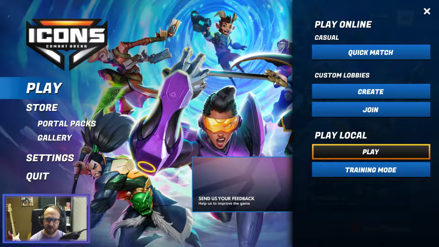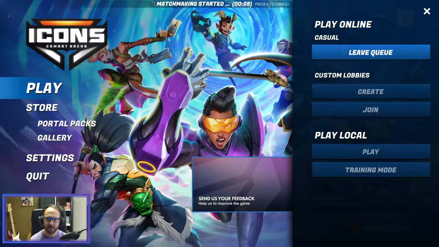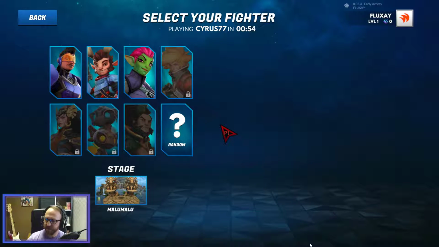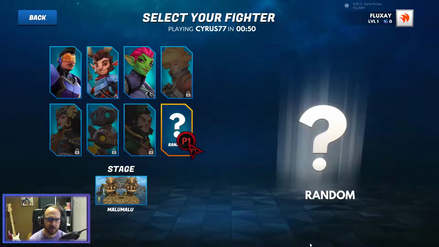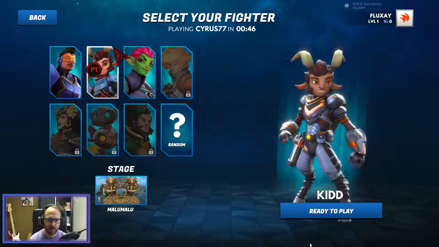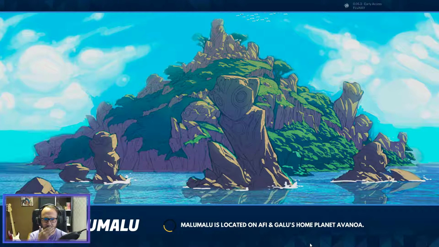I think we're just going to go right into it. Let's do some quick match. I only have 3 characters right now. I have to unlock the others. Let's go with Kid. I do have it set up pretty much identical to Smash Bros in terms of controls.